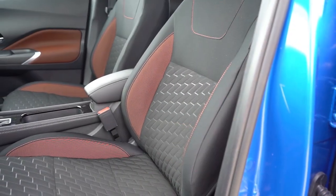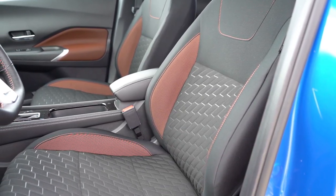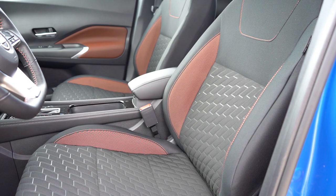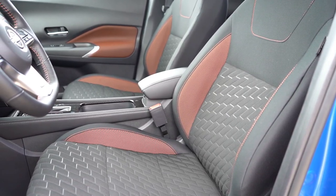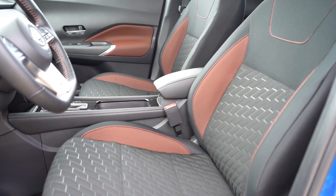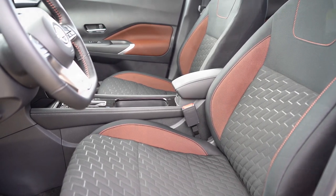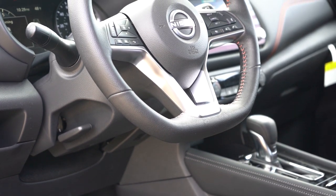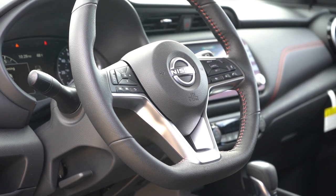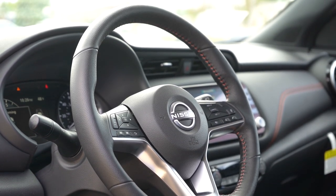In the rear seat I have 3.5 inches of headroom — I'm six feet tall. There's no rear ventilation or rear center armrest, but there is a passenger-side seatback pocket. Up front, manually adjustable cloth seats come standard for all trims, but on the SR you get sport cloth with orange stitching — that's what you're looking at now. The orange continues onto the doors and above the passenger-side glove box. Leatherette and heated seats are optional on the SR. The steering wheel is tilt and telescoping, leather-wrapped with a flat bottom on the SR.